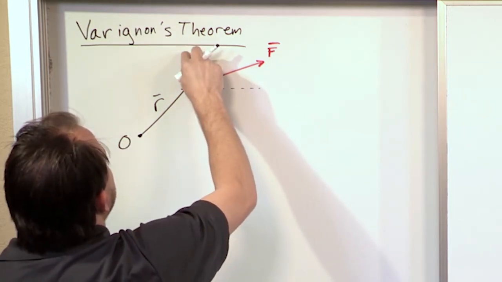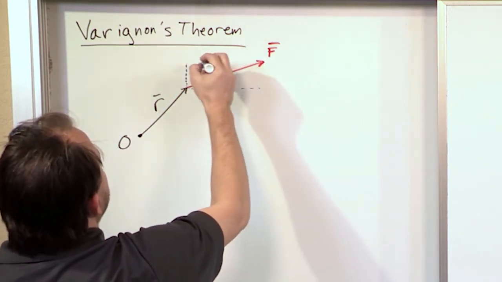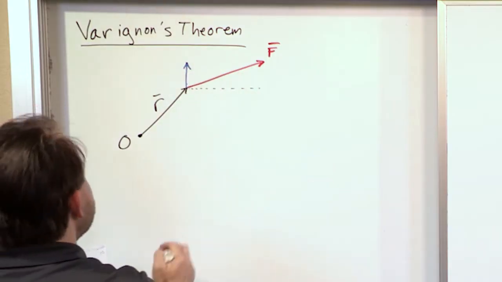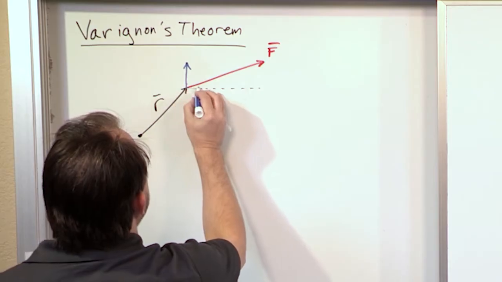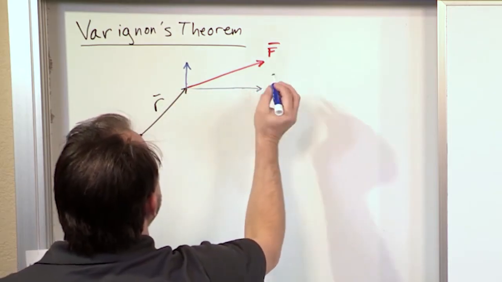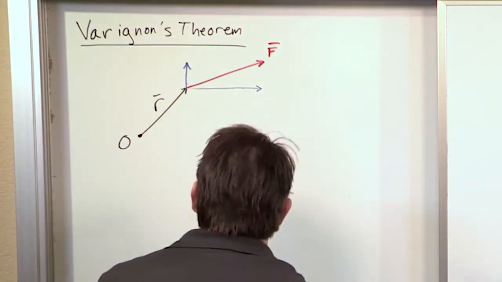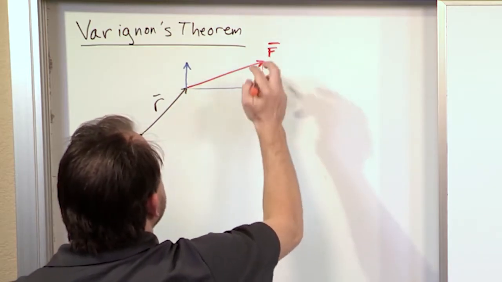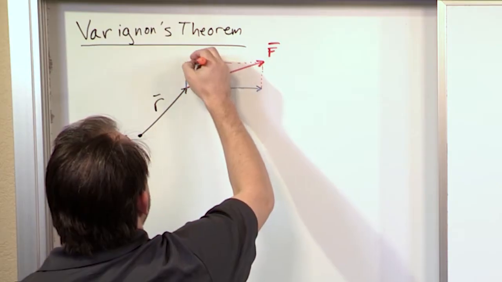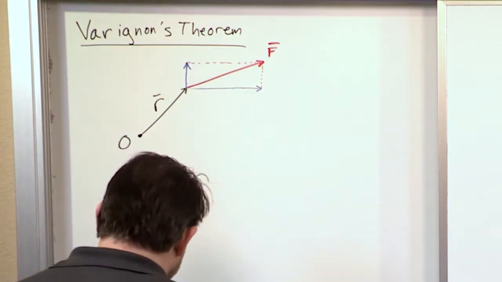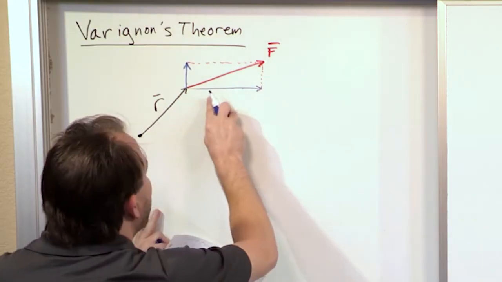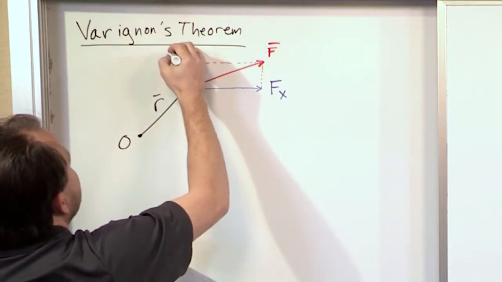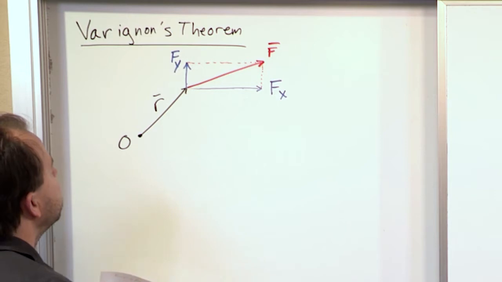So the vertical component really is going to be this guy, so I'll draw it like this. And then the horizontal component is going to be like this. The way that you can justify to yourself that these are the proper components is that this projection coming down is the tip of this arrow, and the projection of this going across is the tip of that arrow. So basically what we do is we say that this horizontal thing is called F sub x, and we call this vertical component of the force F sub y.